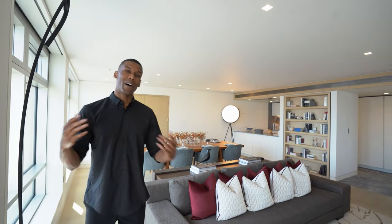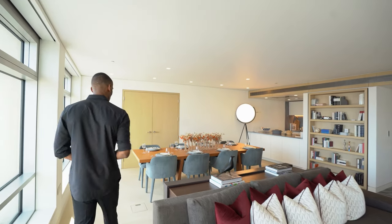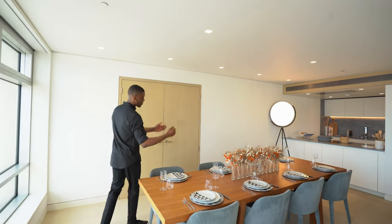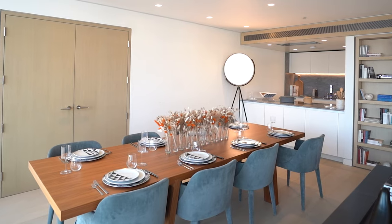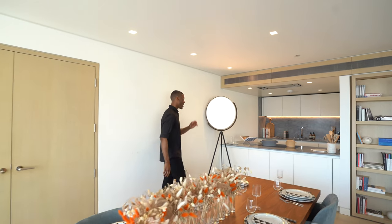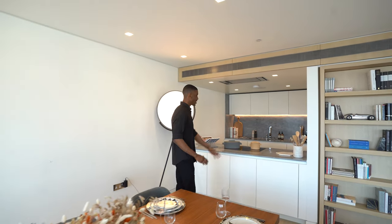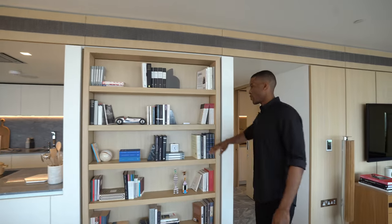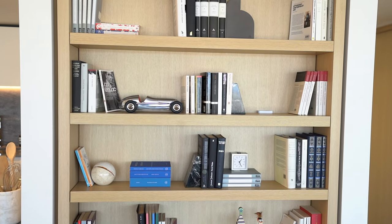That's great because it allows you to catch that much-needed natural light all throughout the day. Making our way to the dining area, we have seating for eight at this table — more than enough space to host family and friends. It flows into the kitchen area, which we'll come around and see. Just before we get there, we have your built-in shelving on this side.